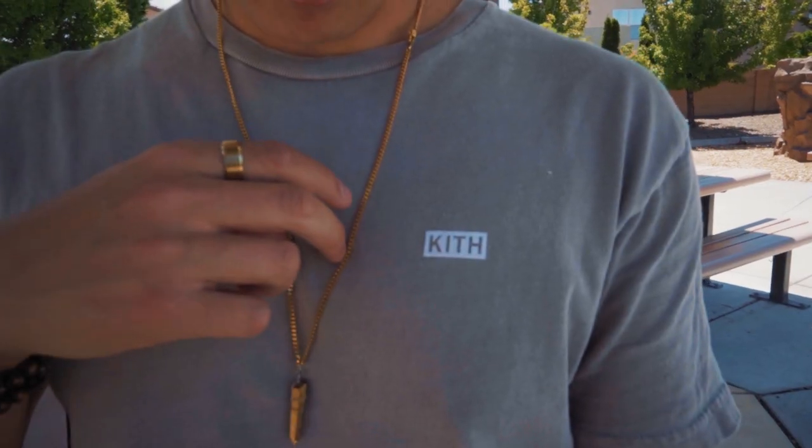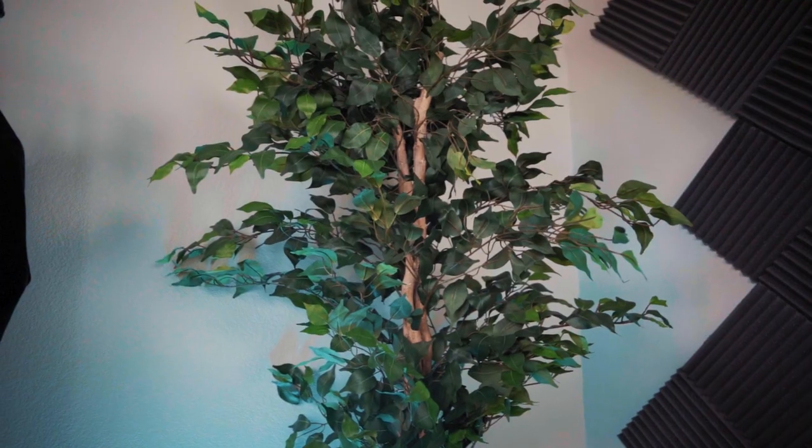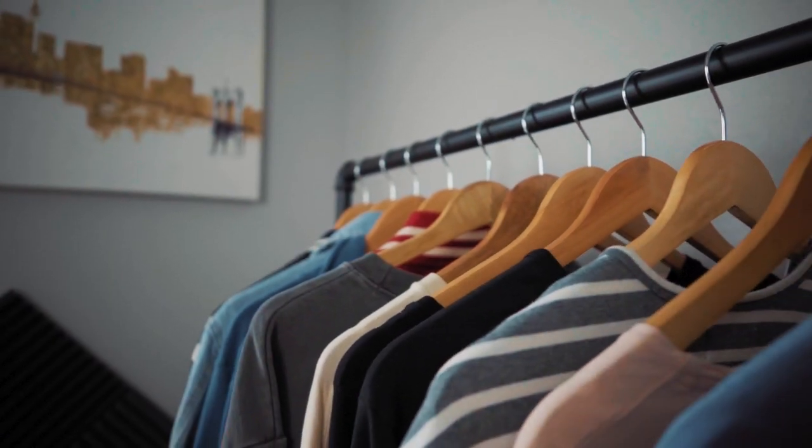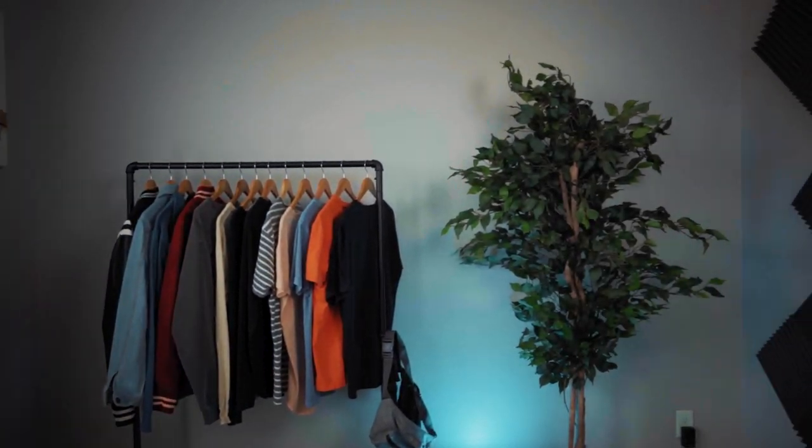What up fellas, your boy Johnny. Accessories can really spice up an outfit — it's one of those things that drastically changes how an outfit can look and feel, and it is definitely the most overlooked thing when composing an outfit. Kind of like wall art when you get your own place. My studio looked plain, but then I put up some sound foam, this New York wall art, a tree and clothing rack — it really gives off a dope vibe, and that is what accessories will do for you.